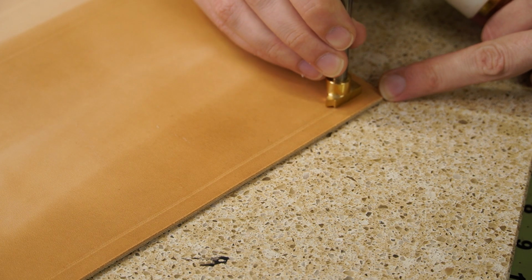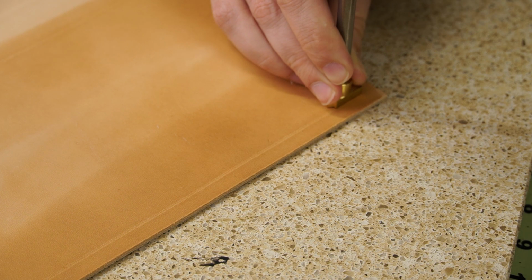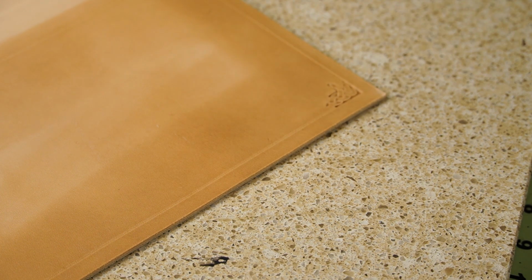After wetting the leather, I start with my corner stamp in all four corners. I gave it a couple good whacks, but it didn't leave a really deep impression.